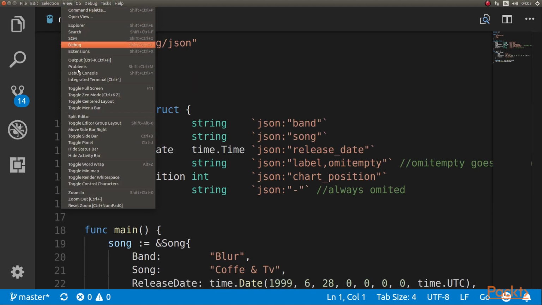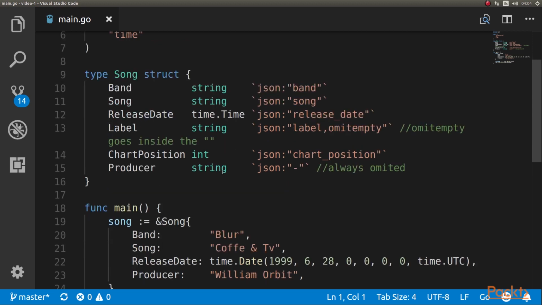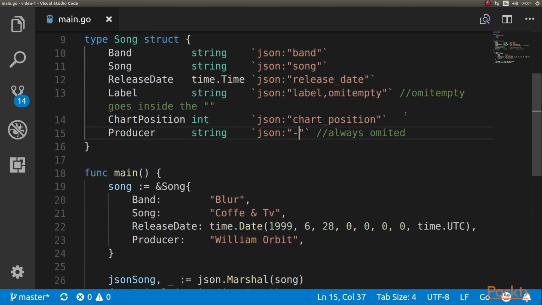An important thing here is label has the option to be omitempty. This is kind of weird, but omitempty goes inside the quotes. And in the case of producer, we are setting this value, which is a minus sign. And in that case, it will always be omitted when marshalling.